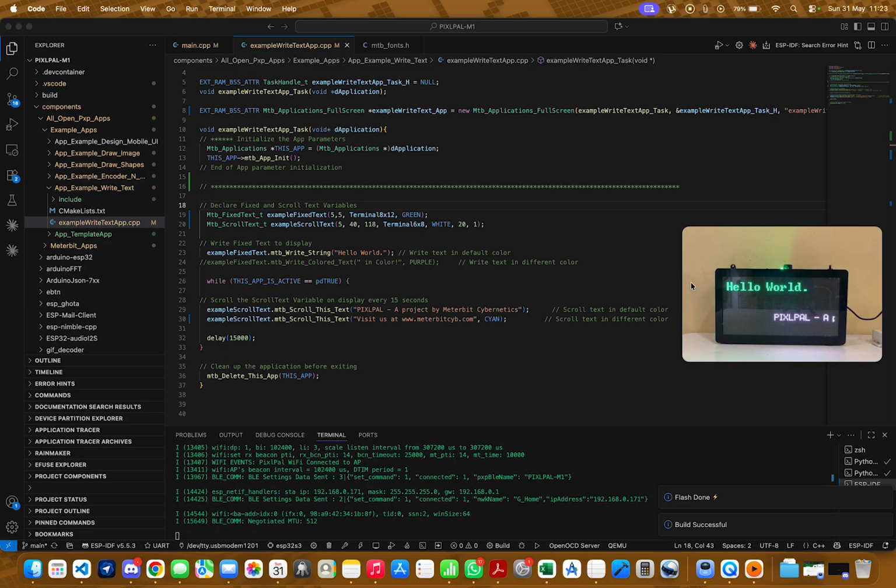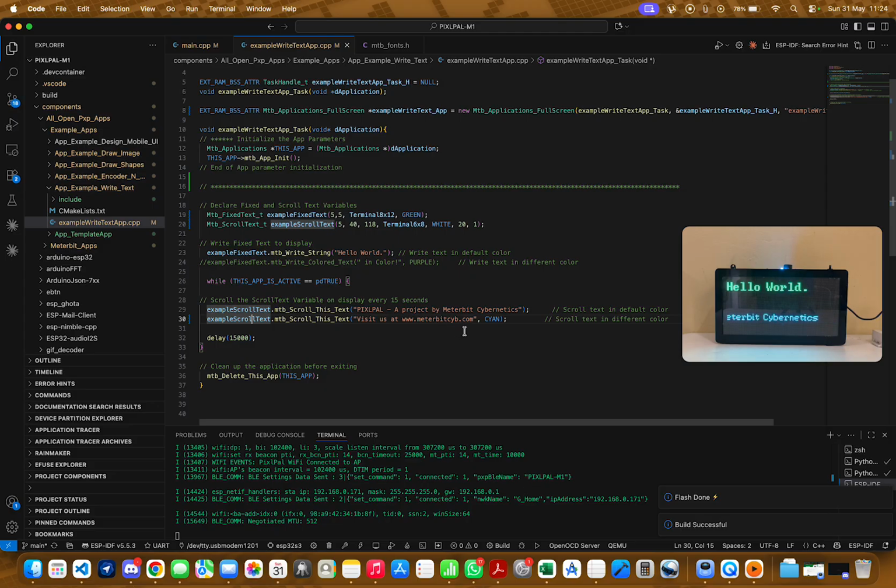Yeah, so we can see hello world appears at the top left. The very first text scrolls without interruption. The next text scrolls with its own color and text. However, remember the object remains the same.